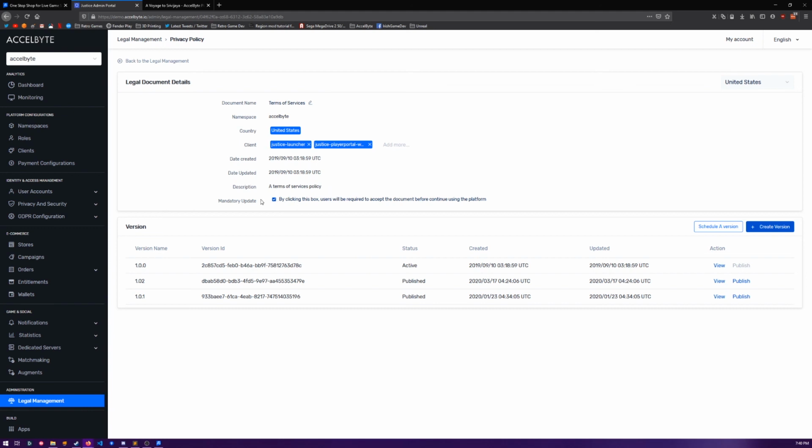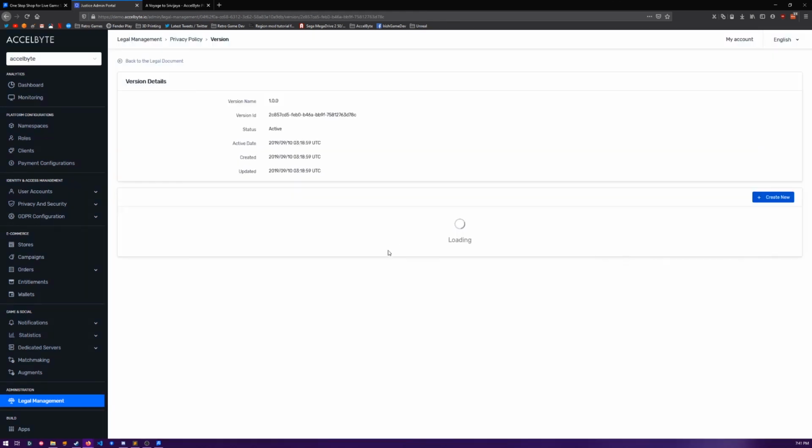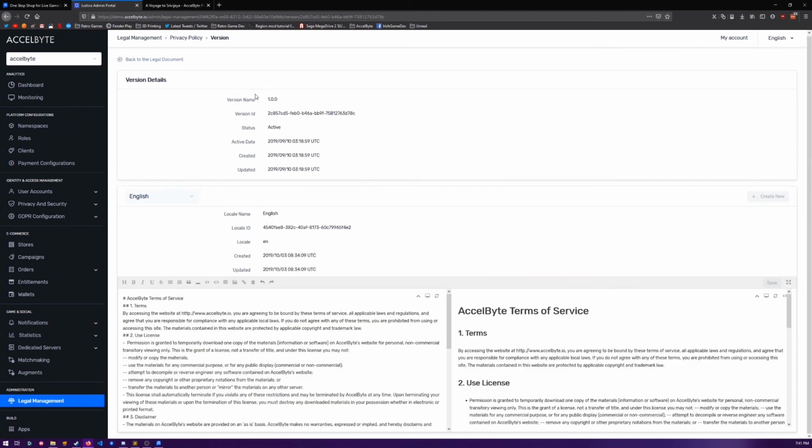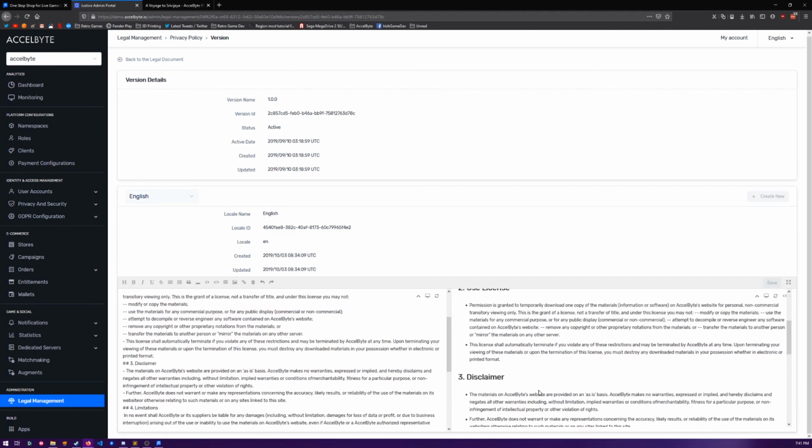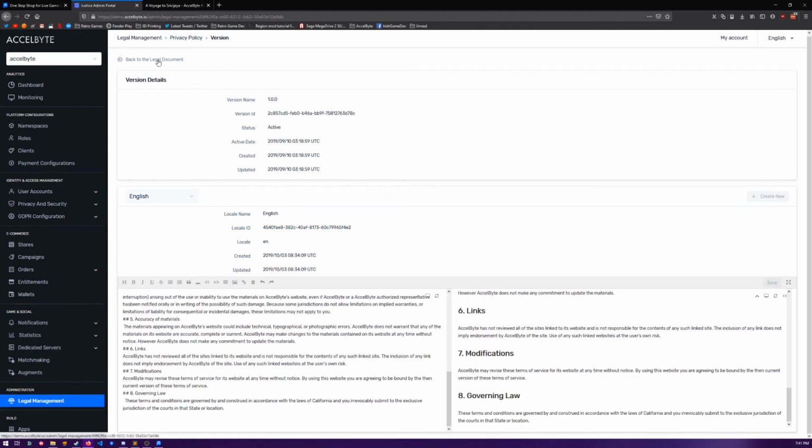You can make these mandatory or optional. So the example of this would be you want people to agree to your terms of service, but whether they agree to having their data processed anonymously or not, you could have that be optional. That's up to you. We can go into our legal document here and see exactly what this says. So we know that it's version 1.0. It's currently active. When it was last updated and changed, the locale name, so in case this is English and English US, and of course in Markdown text, we can modify our legal agreement.